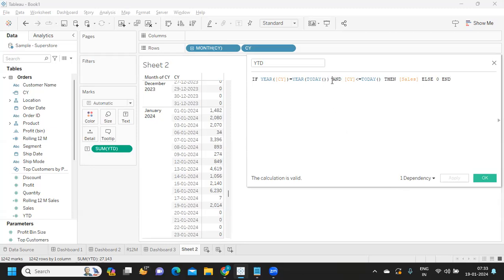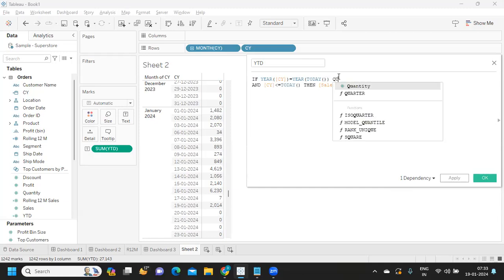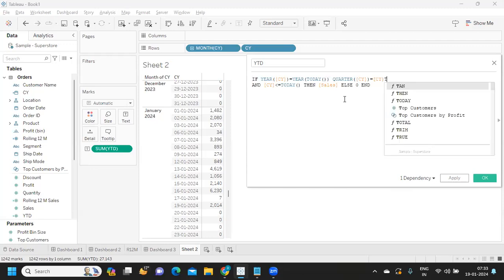So if at all I need it for my quarter, then I think here also you need to write for your quarter, like say quarter of your current year is equal to quarter of today.